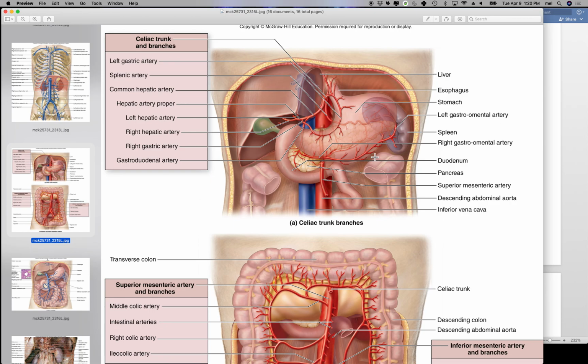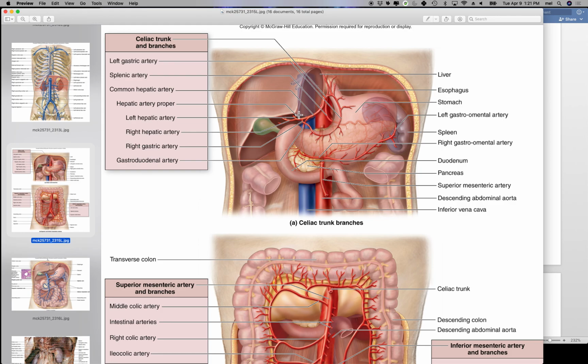Okay. This one is wrapping around the lesser curvature of the stomach from the right side. What do we want to call that one? Right gastric artery. Yes? This one is actually going to the liver. And what are we going to call that one? Hepatic artery proper. Yes? Or proper hepatic artery. It doesn't matter whether you put the proper, right? But it has to have proper in there. And by the way, it will branch into the left and right hepatic arteries. They're kind of hard to see, and sometimes they don't ask them in lab. I won't ask you in lecture. It's just a little hard to see the difference.